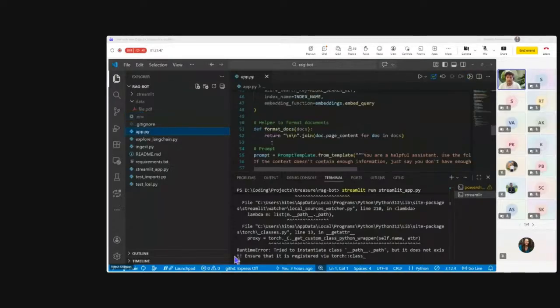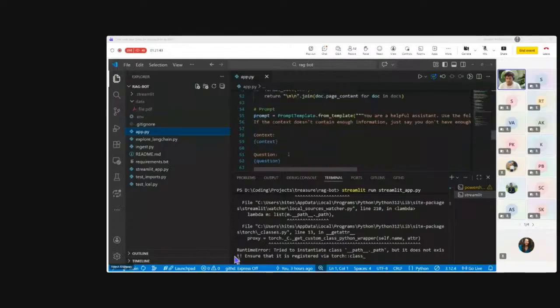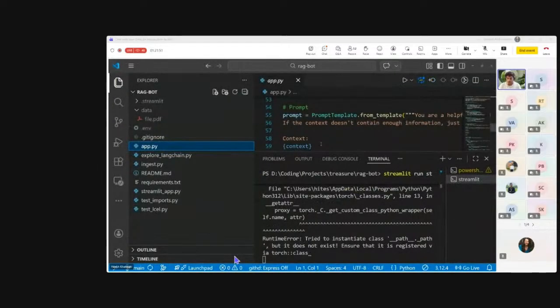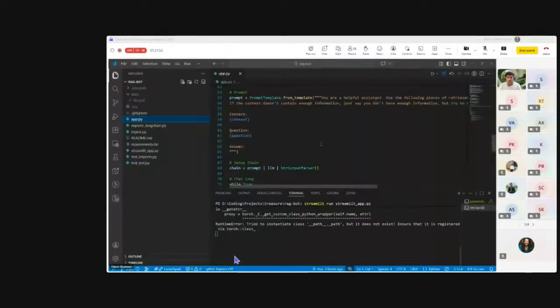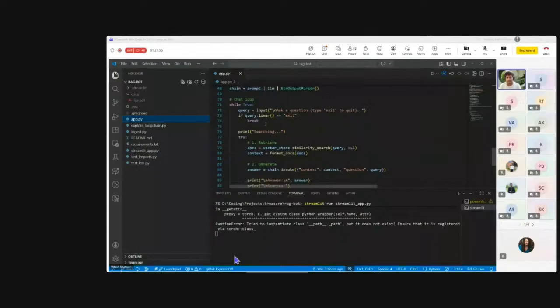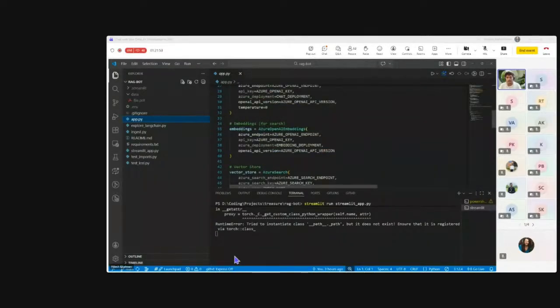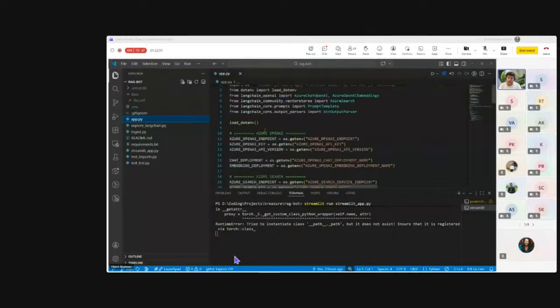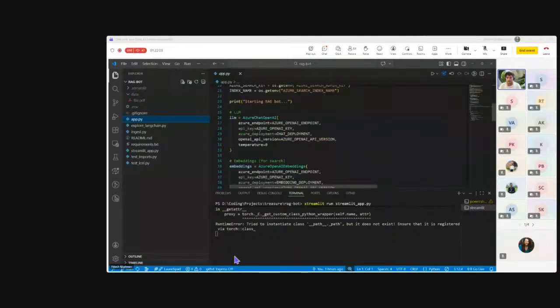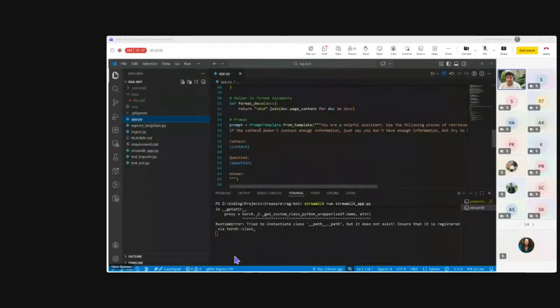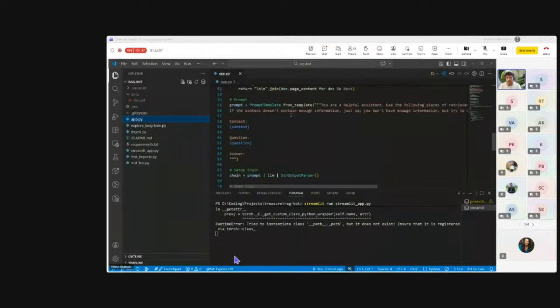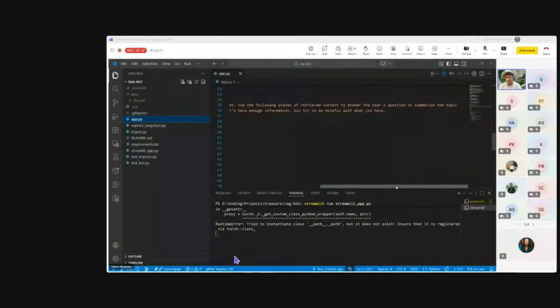In the app.py, I've created a very basic bot that accesses the GPT-4 version and uses the embedding chunks for the question and prompt. This is the basic prompt that I've used, giving answers only using the given structure.